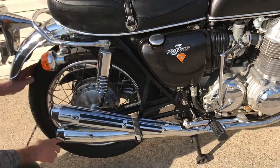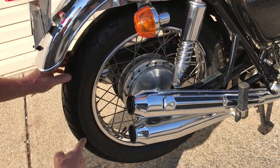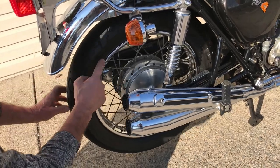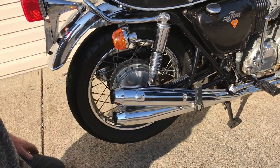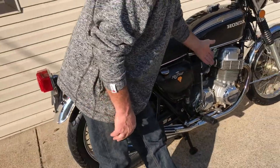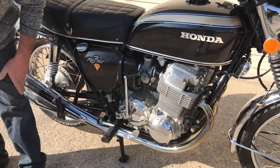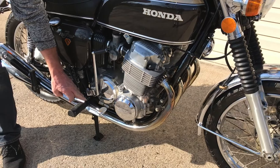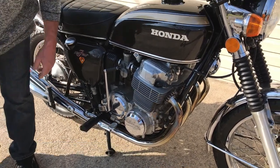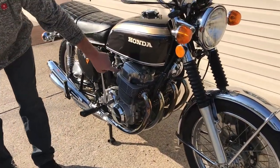The wheels are the original rims — you can see the DID on it. The tires are older and should be replaced; there is dry rotting and some cracking on them. But this bike runs very well and there's no oil leaks. I did change the oil recently. When I got it, it had floorboards on it, and I put the original pegs on it with the original foot pegs and brand new rubbers. There are also new carburetor boots and all clamps.